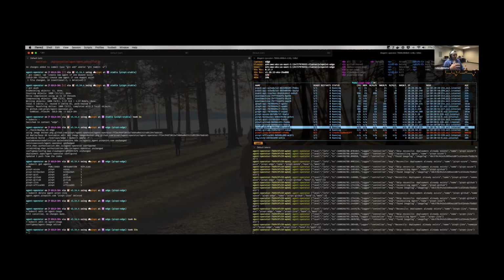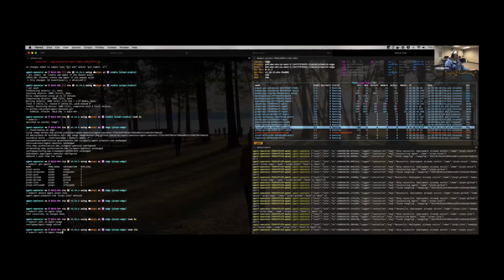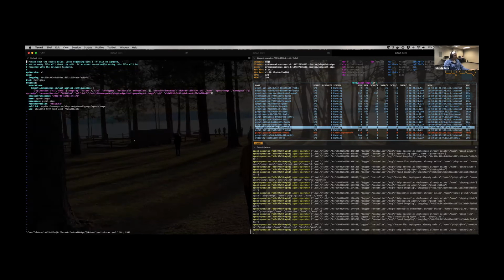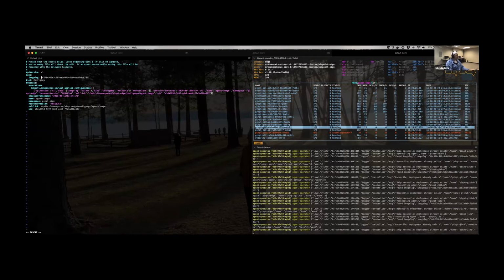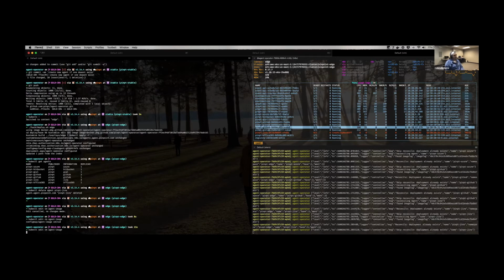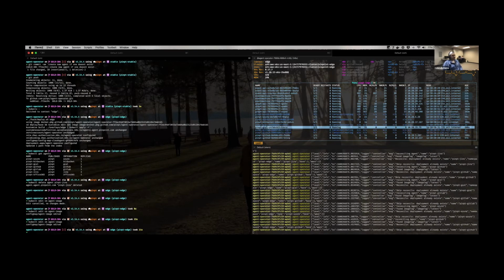But the actual runner is something we might want to peg to a specific version. So I've made it so that we control that through a config map. I'm going to edit this agent image config map, and this should work unless my watcher died, which sometimes happens. Here's my image tag. I'm just going to delete it. Let's say we want to go to latest. Do that, and there it goes. It updates all the pods.